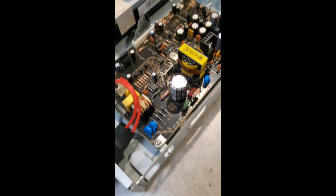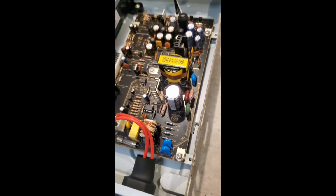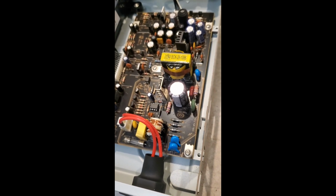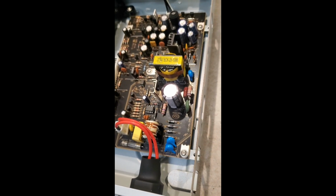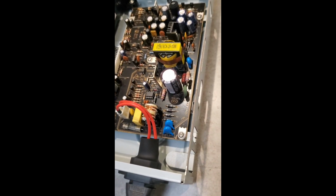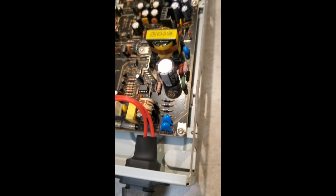Just do a quick inspection on the power supply and see what parts look bad. Typically it's capacitors. Once in a while I'll have diodes go out, and you can check that with an ohm meter. Anything that's shorted obviously is bad. Also, you want to check this fuse here. In this case it was fine.